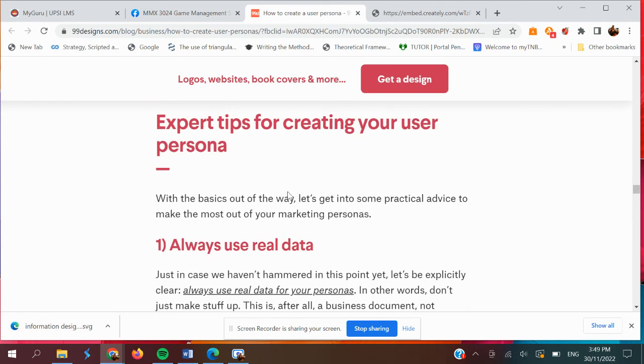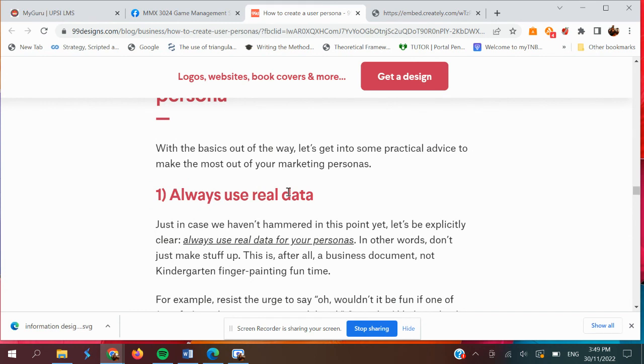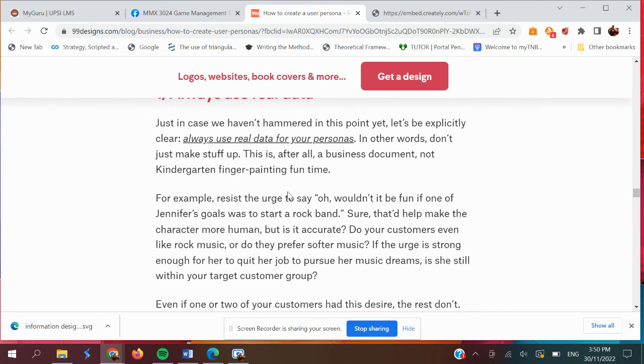Okay, tips for building your user persona or user profiles. Always use real data. That's why you have to research, you have to read about who your user is, and some information you can find from magazines, from articles.